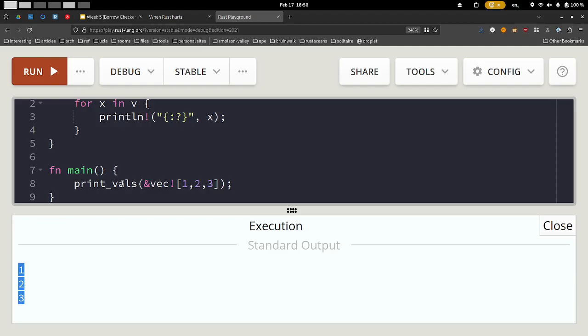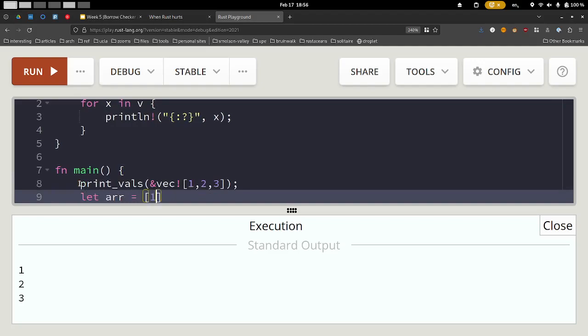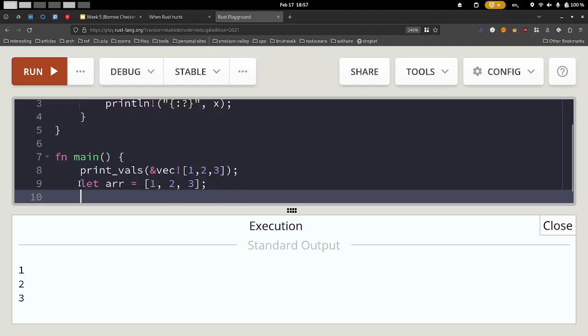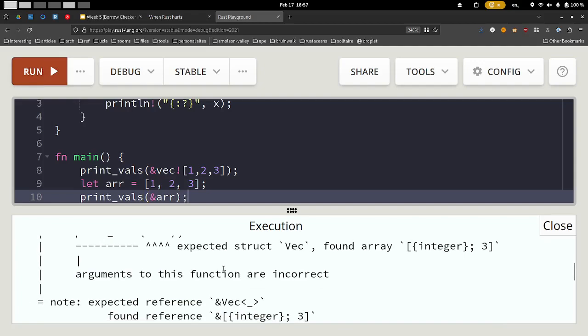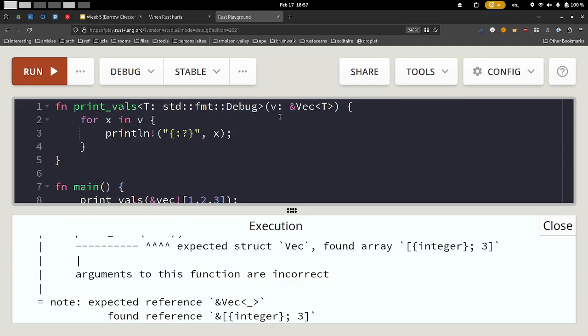But the issue with this is, what if we have some array on the stack? Vectors are backed by arrays, so hypothetically this should also work, right? Would it pass the type checker? But no, it doesn't, because we have an array here and we took in a vector. A vector is what you would consider an owned type, because it enforces that it owns the data on the heap. The data has to be here and nowhere else.